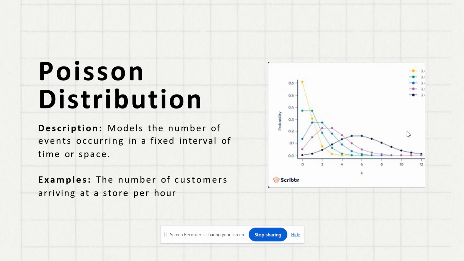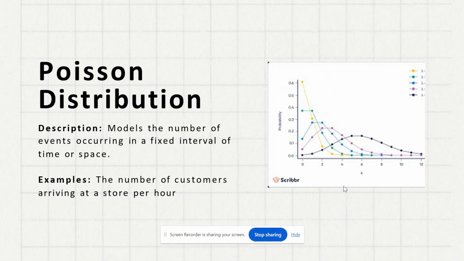The next one is the Poisson distribution. It is also one of the important distributions when it comes to data science or statistics. It represents the number of events in a fixed interval of time or space. It represents the number of events that occur in some amount of time. For example, I have a time of 1 hour or 2 hours, and I want to check how many times a particular event happens. So that moves toward the Poisson distribution.